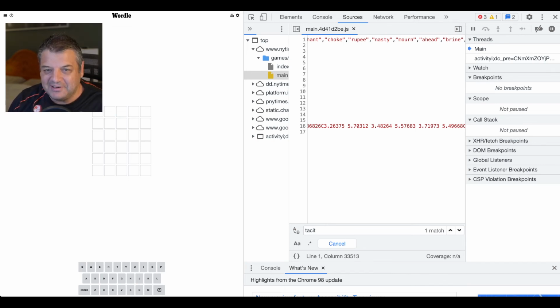So you can just mess with your friends now, guys, because you know all the answers for the next, geez, how many? Look how many there are. There's months of words already here. So spoiler alert, guys, this is the ultimate way to cheat on Wordle. You've got all the solutions for the next weeks. If you don't want to be too obvious, you can put a few words in, but you'll definitely keep your winning streak, put it that way.